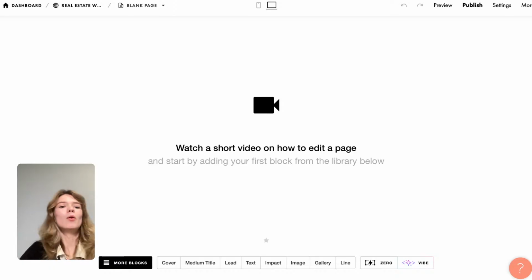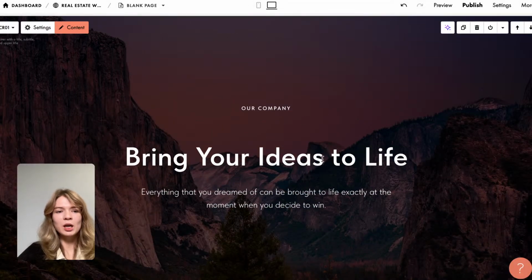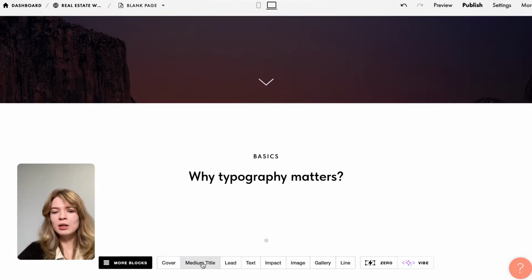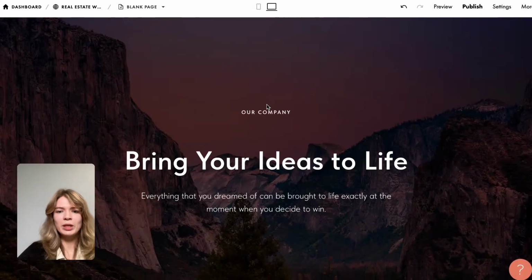Okay, so to start off your website, you can check out this quick action menu, this bar with all the quick actions that will add different elements on your page. So say you want to have a cover for your website. Here's your hero section, where you can have a title, a text, an image. So you can start off like that.